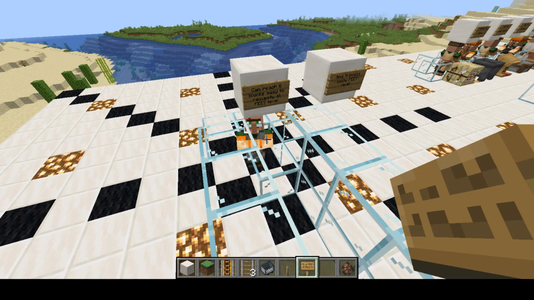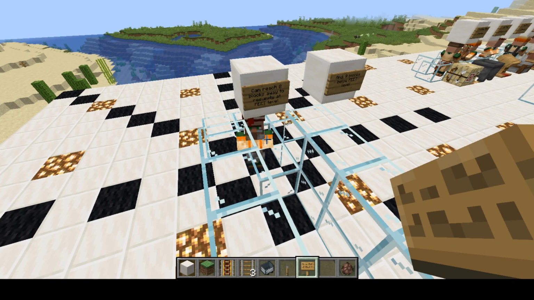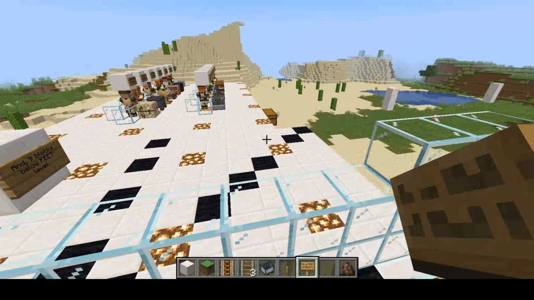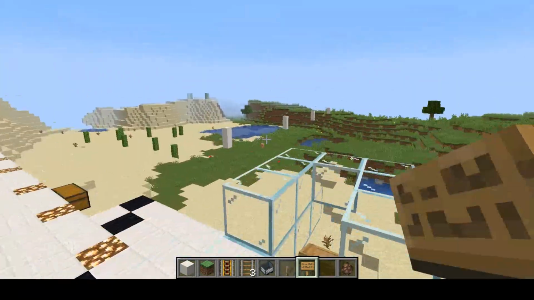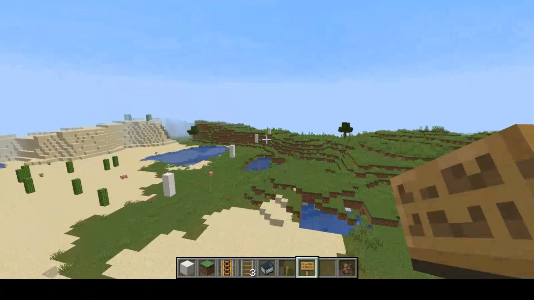So again, when going back to your breeder, when you're bringing the villagers into your trading hall, you want to make sure you bring them in one at a time, then set down the workstation, and again make sure that they change into the outfit that you want, and then you go ahead and bring more in, but again one at a time. So we're going to go over and take a look, if I can get out of here.